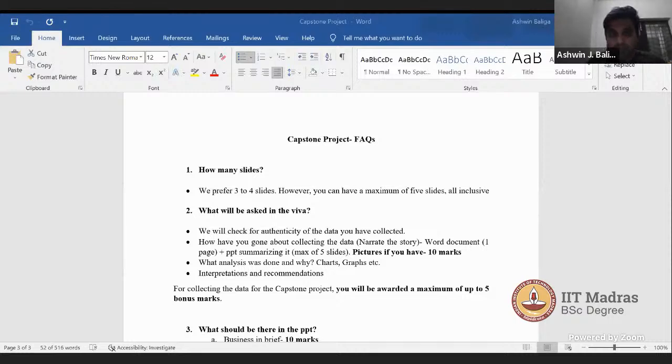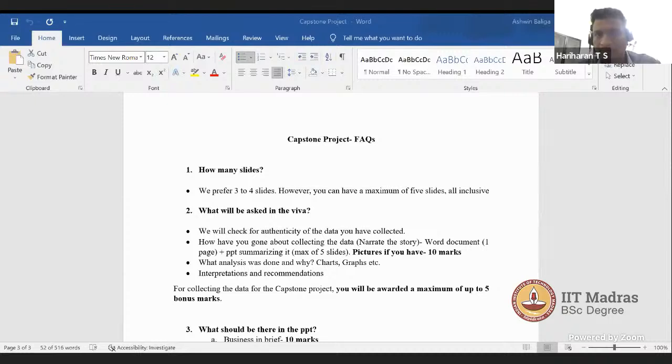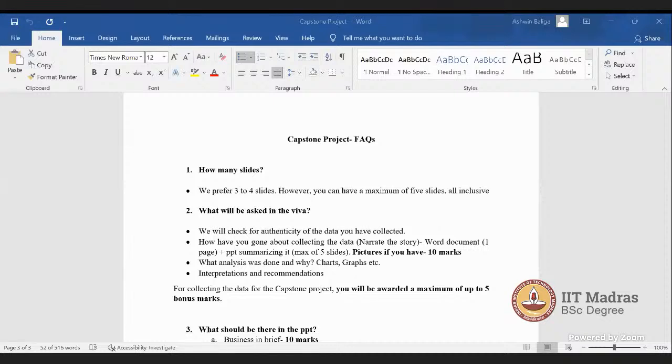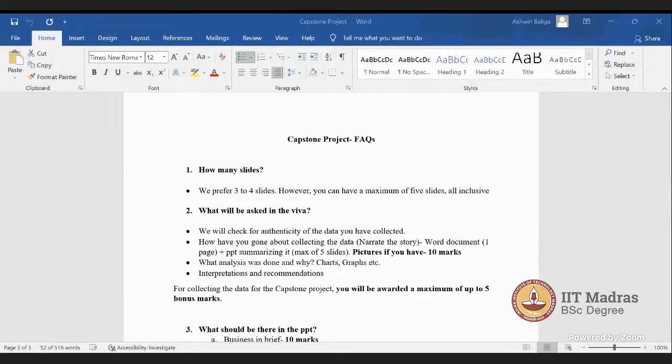Sir, if I may make a comment on this. The new threads on the discourse forum is a problem which is seen across all courses, and I believe it is because there are some marks associated with it, and that incentivizes people to create more threads. Oh, that's an interesting point, and we will look into that. I don't think for BDM there is something like that. However, maybe this is the practice for other courses.